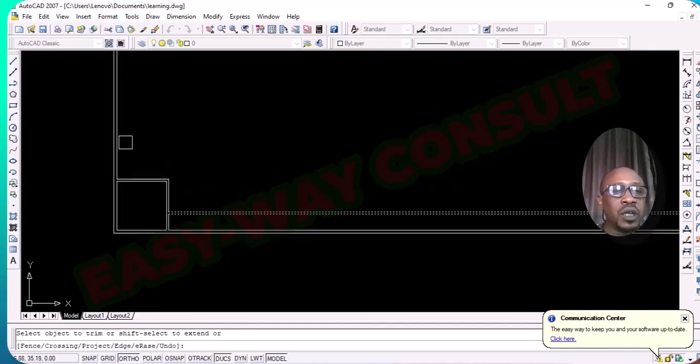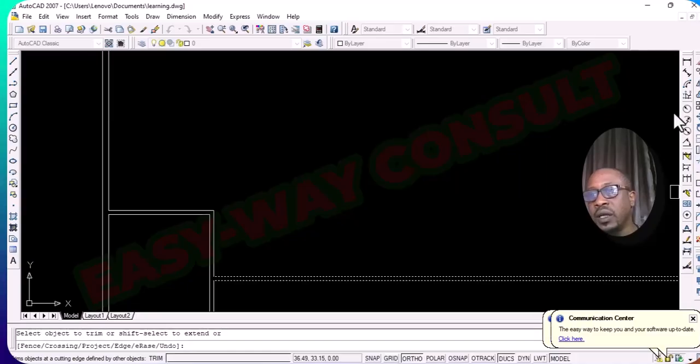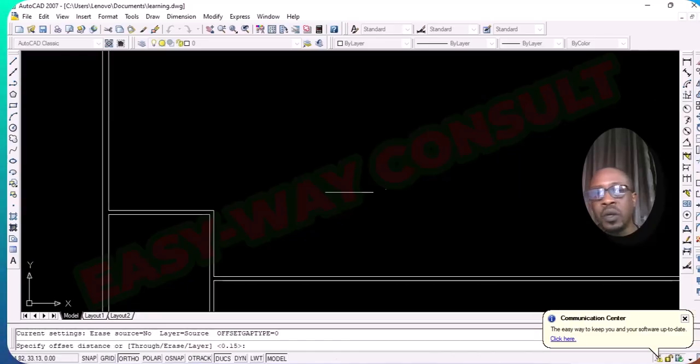Let's say we want to get our toilet here. We want to get another toilet here. So we go here and you go to your offset. When you go to your offset, you type 1.8. 1.8 is okay. You say enter and you come here and you just click on it.